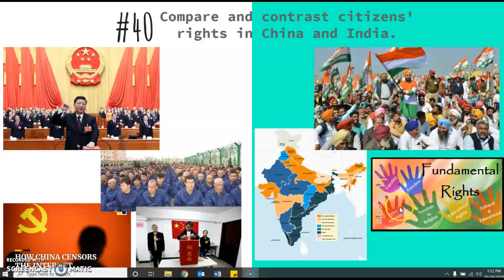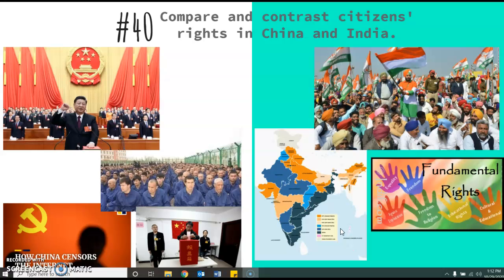On the other side, we have India. India is a full democracy. It's actually one of the oldest and largest democracies in the world. And there you have all kinds of diverse people, but also you can see from this map, lots of different political parties that dominate. They have 2 big parties, but they also have other smaller political parties.